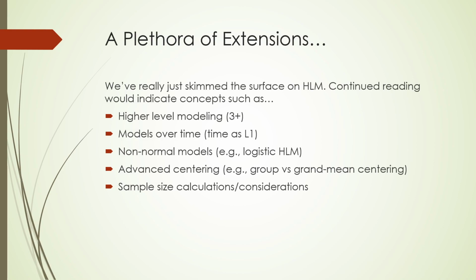So that is an extension. That's not a main part of our lecture today. We didn't discuss sample size calculations. Sometimes you'll hear the 30-30 rule. That is 30 level 2 groups, in our case companies, each with 30 employees, or 30 level 1 units within each of the 30 level 2 units. So that's a rule you'll hear sometimes. There's a lot more complex calculations in that.